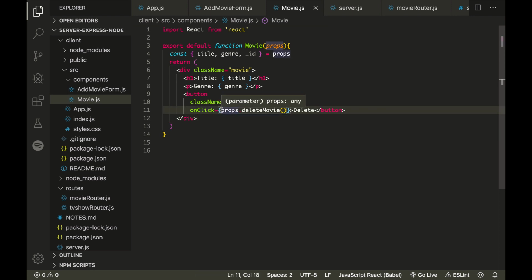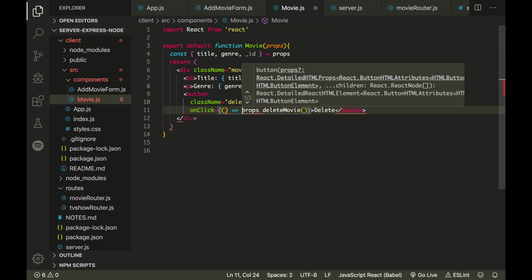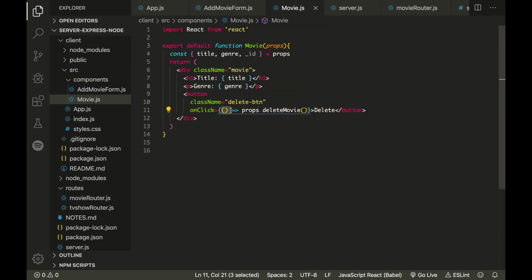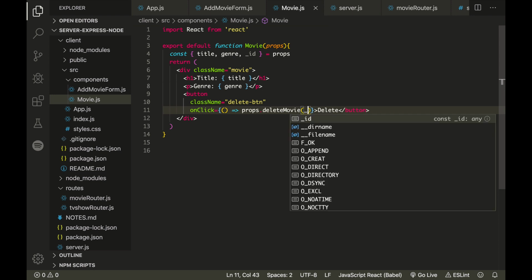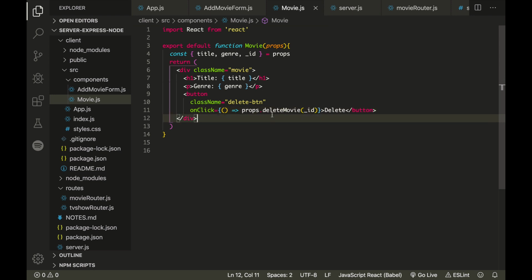So we're going to pass in an anonymous function here so that the onClick will call this, which in turn will then call our function here. And this allows us to do a pretty fun thing. Each movie, as it's mapped out, gets its own title and genre and ID. So each component already knows who it is. It knows what ID it belongs to. So we can, in here, just pass the ID back up.